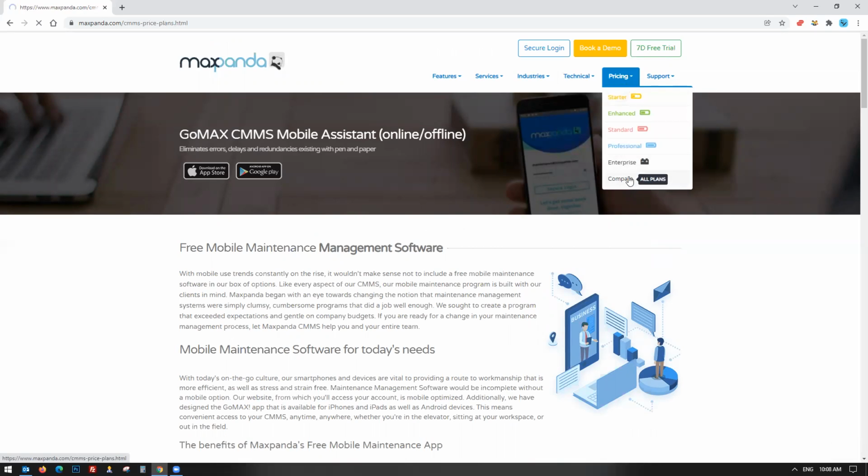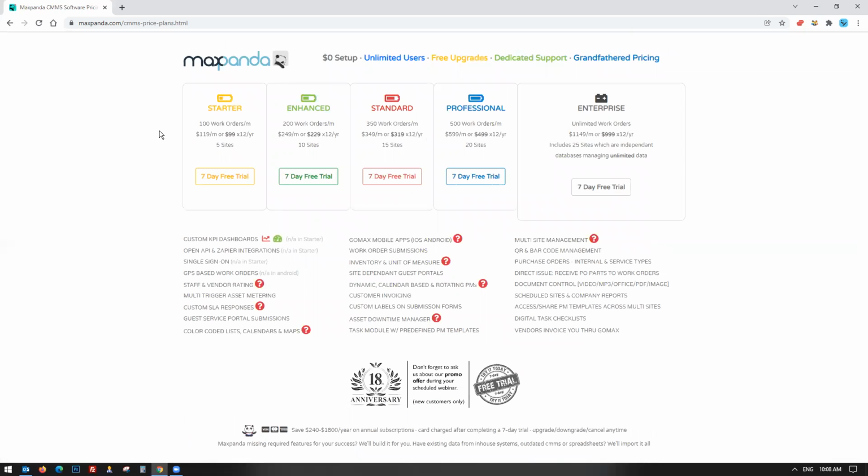And the final link is obviously the pricing model. We do have 5 subscriptions and you're not tied to any one of them. We offer 0 setup costs, unlimited users. How many people will be using the application? It'll be 3 sites, one in each country, but then I would say probably 10 users per site. Perfect. I don't ask that because we don't have limitations, but a site in maxpanda is a separate database.